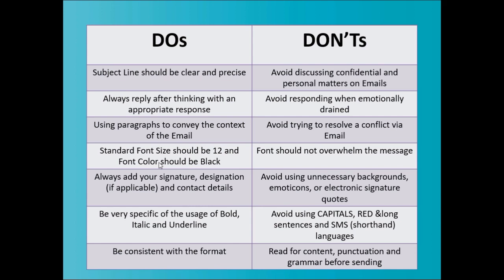Use paragraphs to convey the text of the email. Standard font size should be 12, and font color should be black. Try to bold some hot topics. Always mention the main point in the first paragraph. Always add signature, designation and contact details. Be very specific when using bold, italic and underline. For example, if you are providing software-based services, bold that phrase so that it is visible to the client very easily and he can focus directly on that point.